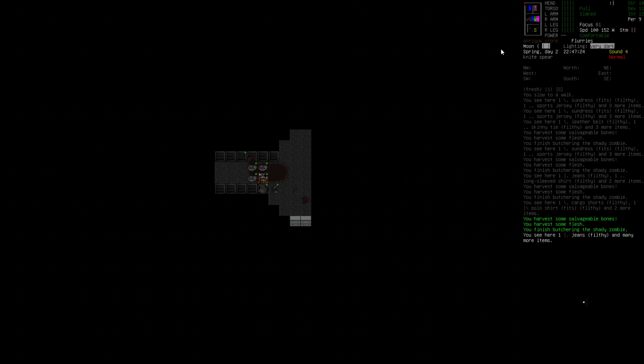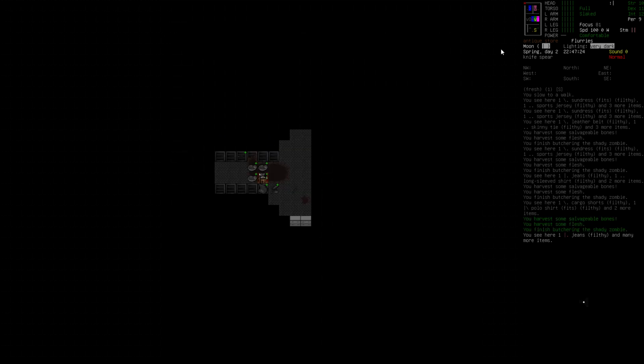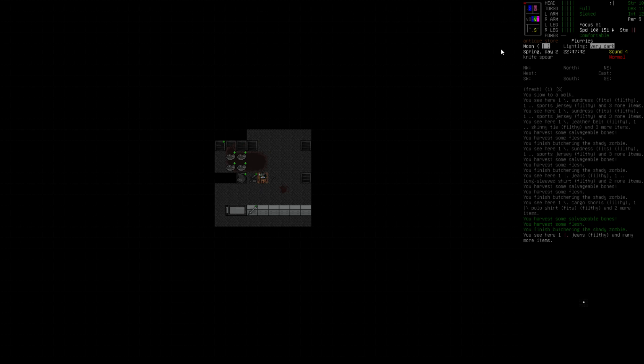Alright. Now let's take a look at the stuff around me. So, everything is filthy clothing-wise from the zombies. I don't see anything on the list that I'm interested in. I'm not going to use the tainted meat or the tainted bones, and don't need the wood. So, nothing over there. So, we're back to this. We're going to smash this, grab the long sword. Hopefully it's not a replica. I hope it's a full-on long sword that we can use.